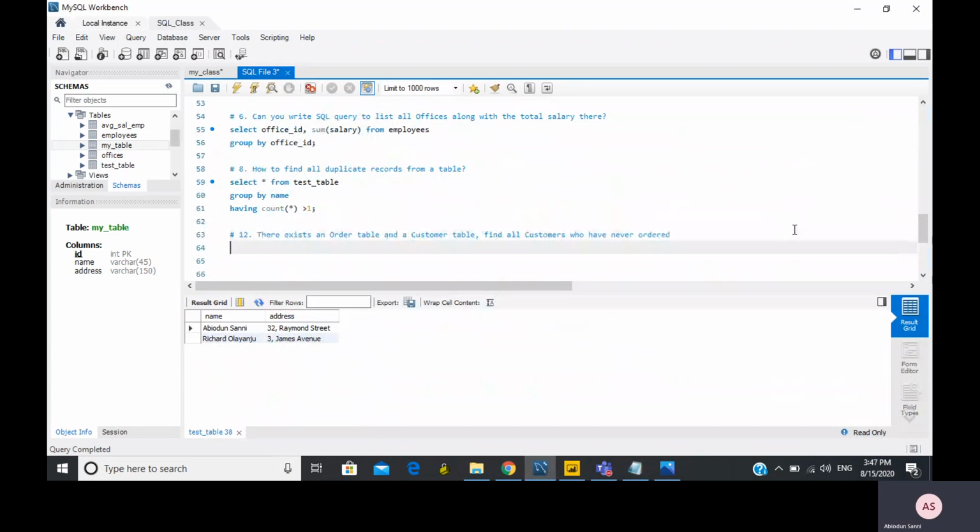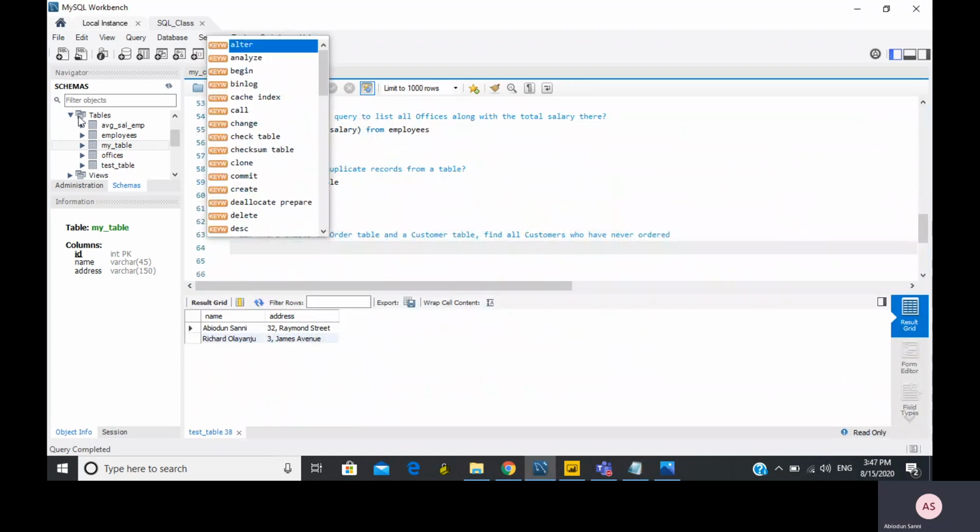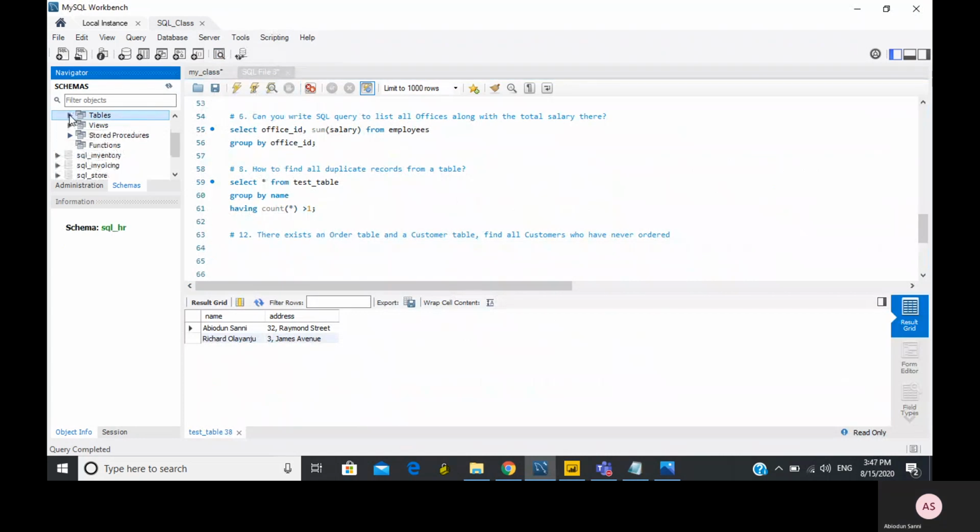So let me say we have under SQL the invoicing database. We have the clients table, and we have the order table.